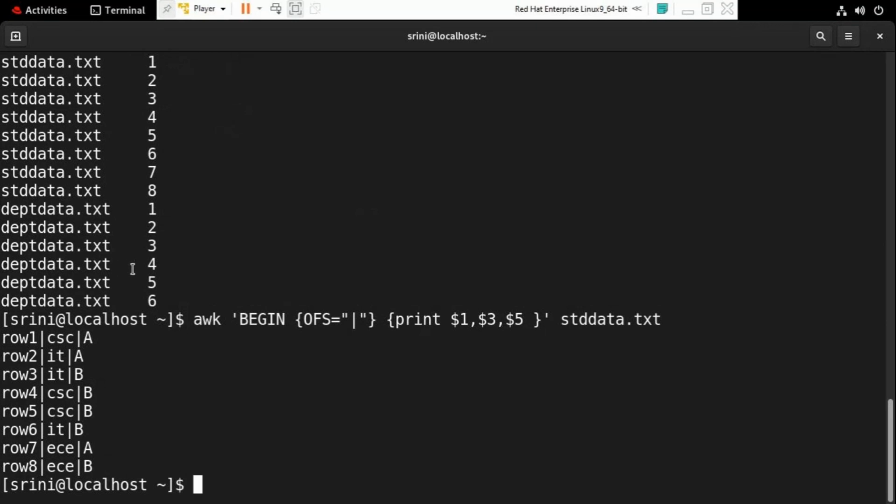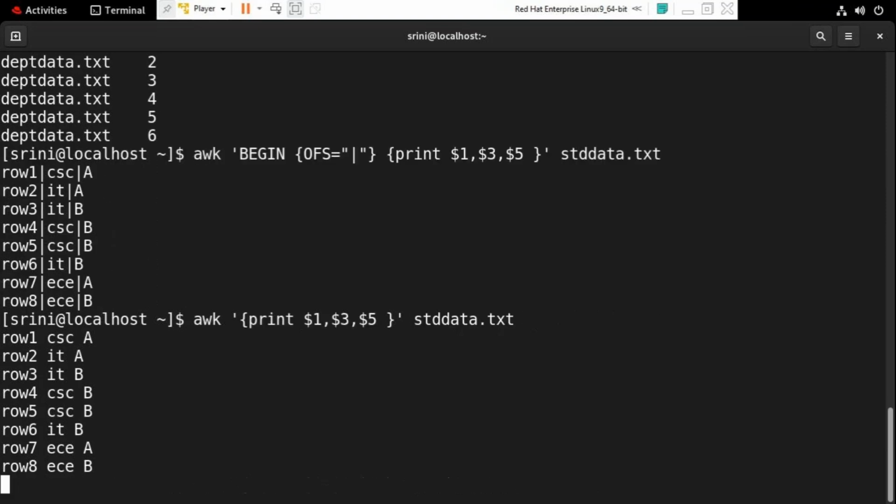Originally in the file that is tab space. Originally this is normal space, but here I don't want space, I want pipe symbol, then OFS I can specify. Of course I don't want pipe symbol, I want hyphen. OFS you can specify, whatever delimiter you want you can specify over there, right?